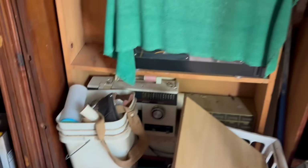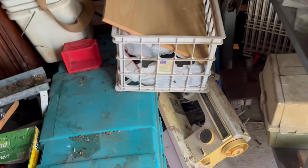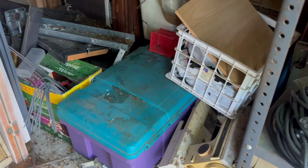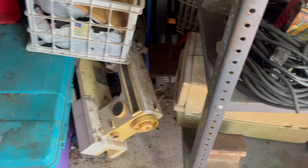But I gotta move all this stuff first, clear out space underneath the floor. I don't know how far this way they come, so it is humid in here. It is hot. But I gotta move all this stuff so I could get access to the floor. I'm hoping they're not all the way over here, because then I'd have to move this dresser and stuff too. But let's get this cleaned up and get ready to take these girls out.